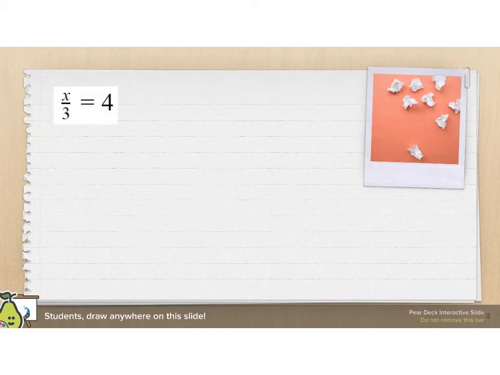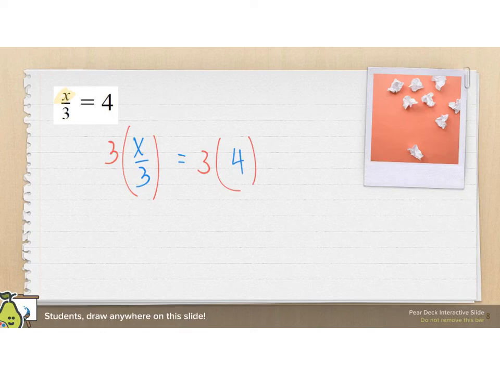One more question. In this question, we have x divided by 3 equals 4. To undo division, in order to get that x by itself, we need to multiply both sides by 3. Rewriting my question, I get x over 3 equals 4. And using my red to show my reverse operation, I'm going to multiply both sides by 3. Now, in this case, this 3 is in the denominator and this 3 is in the numerator, and 3 divided by 3 is equal to 1. So we get 1x equals 12. And that's what we expected.